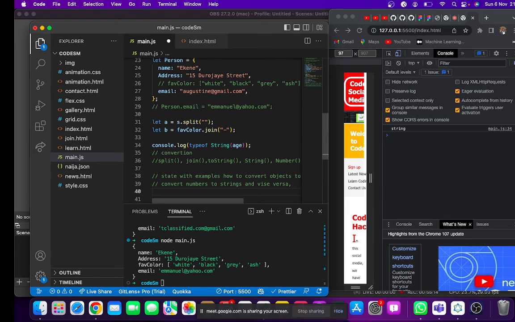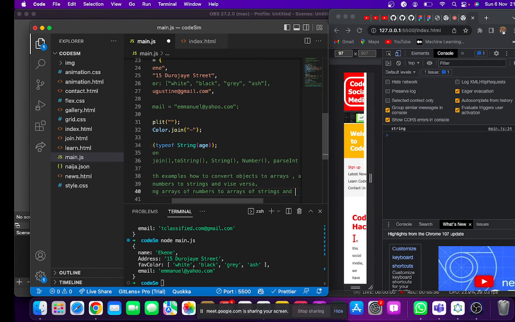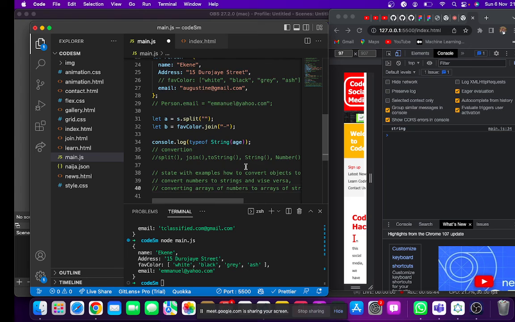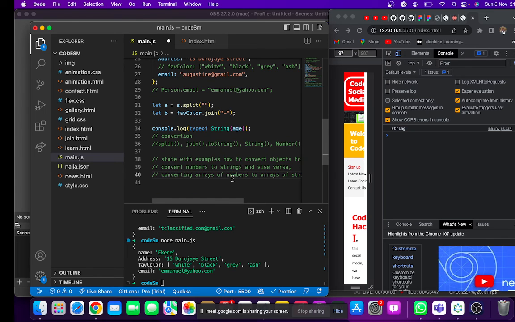Also tell me about converting arrays of numbers. These are the assignments that you do, so that in the next class I want it to be in a very clear-cut document with examples.